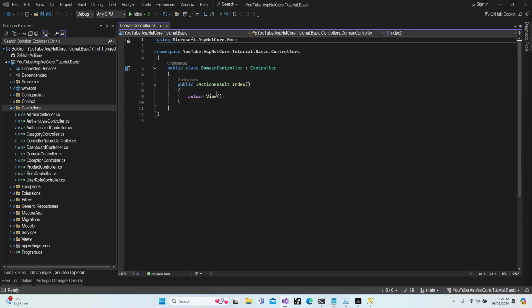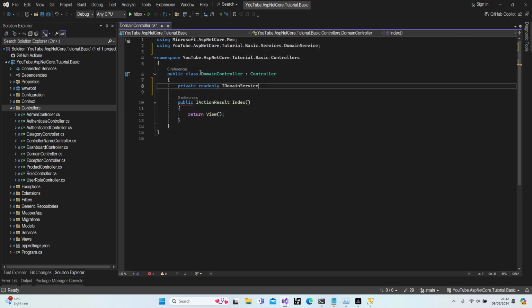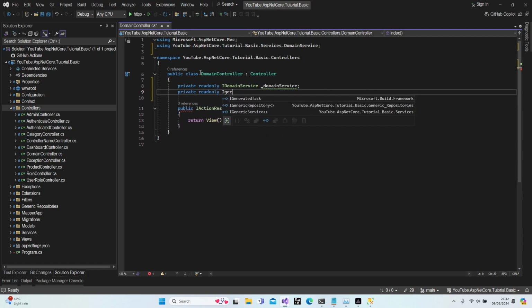Let's start adding our dependencies. Private readonly IDomainService, and also we will need our roles. This controller will be a little bit tricky if we compare it with the previous one.